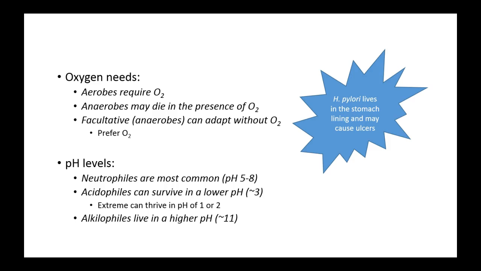Anaerobes: there are cells out there that do not like oxygen at all, and sometimes we call them obligate aerobes and obligate anaerobes. But if they are exposed to oxygen, they will not survive. Most organisms are facultative, sometimes called facultative anaerobes, meaning that they can adapt to be anaerobic. They can survive without oxygen, but they would grow best in the presence of oxygen.